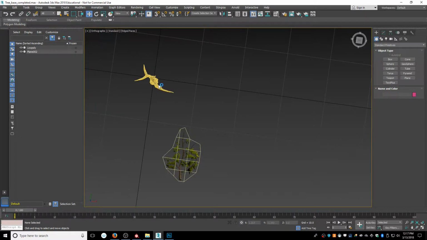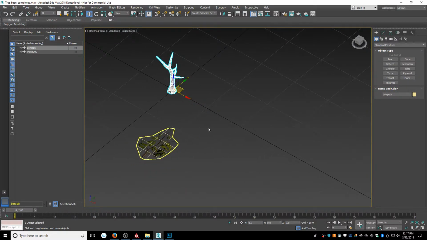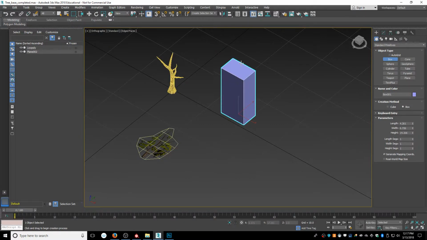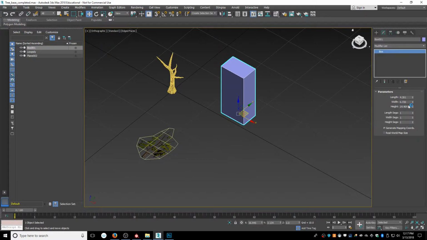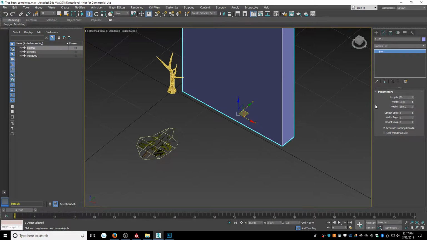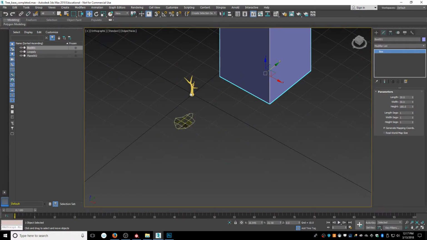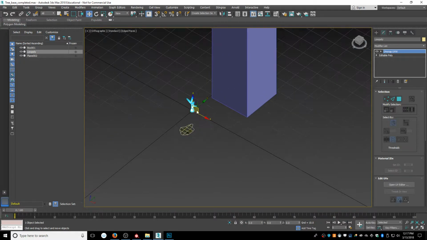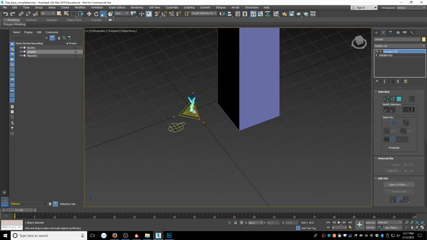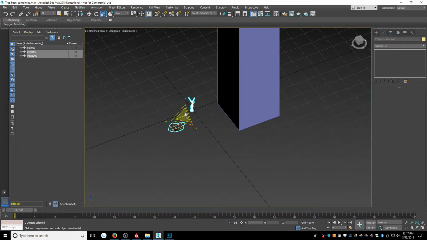Next thing we need to do is make sure everything is proper sizes. So I'm going to do a character box. I'm going to make sure it is 180. And I'll give them some thickness, say 30 by 30. So you can see that this is a lot smaller than it actually needs to be. Oh, this is way too small, so I'm going to scale this up. Same thing with this. Scale it up.